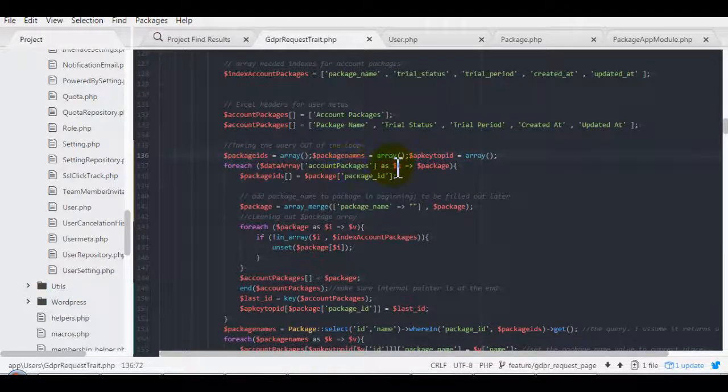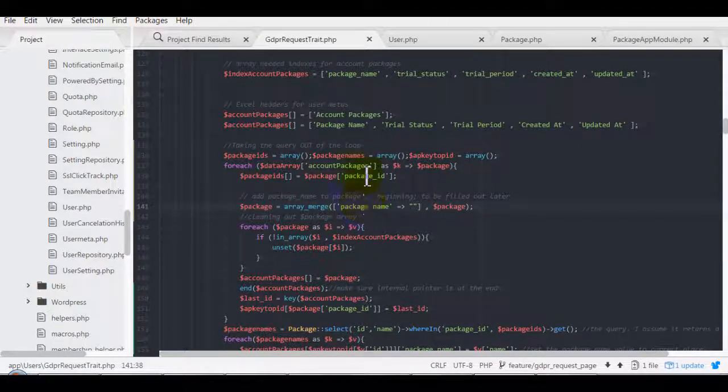Alright, so for each, like I said, I prefer writing this part. It's not necessary, it's just my style, that's fine. Then for each, I'm going to save the package ID in an array. I declared it here first. And then, just like before, I'm adding the package name to the package. I'm setting it blank now because we don't have the package name yet. I'm doing this because from the comments from David, I understood he wants to add it in the beginning, which is fine. It makes sense that we have package name first.